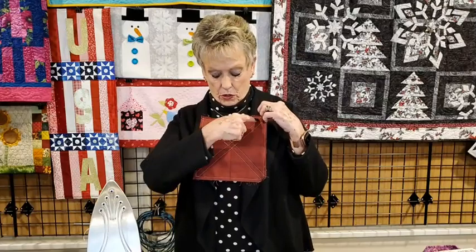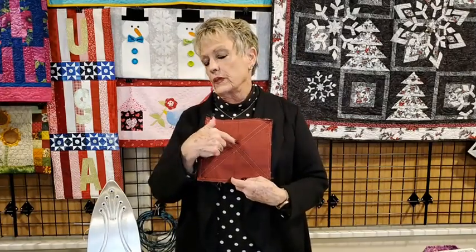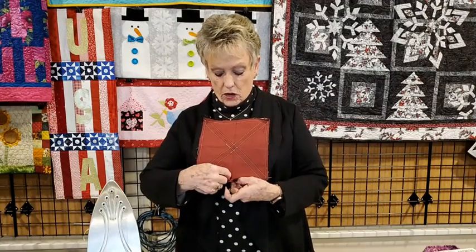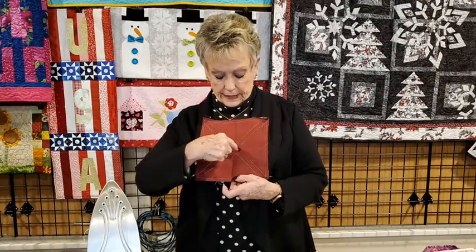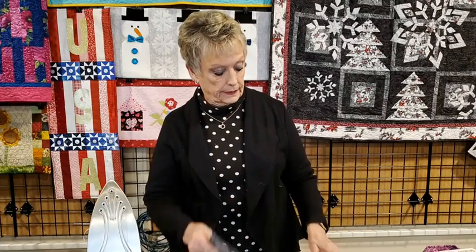I am going to sew down all this way. I'm not going to cut on that line like I did with the half square triangle. I need to cut on this line here and this line here. And then I can cut this. And I will end up with 8 half square triangles.